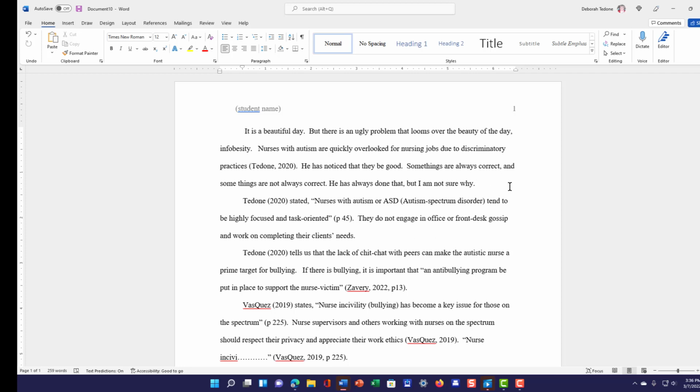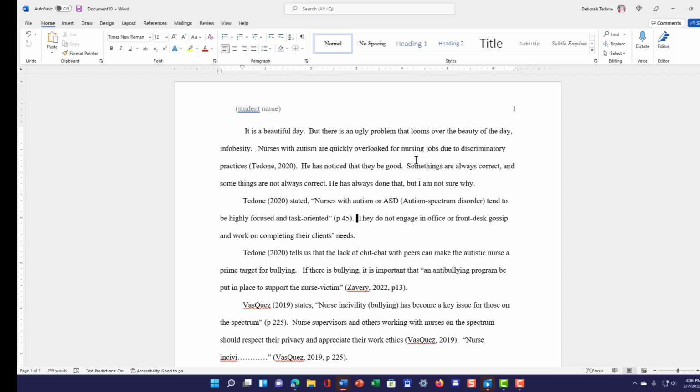Now, paraphrase is something a little bit different. With a paraphrase, you're stating a sentence or two sentences that will give a description of what you read. So it is not verbatim, word for word, but it's your interpretation of what you read according to the author's information.